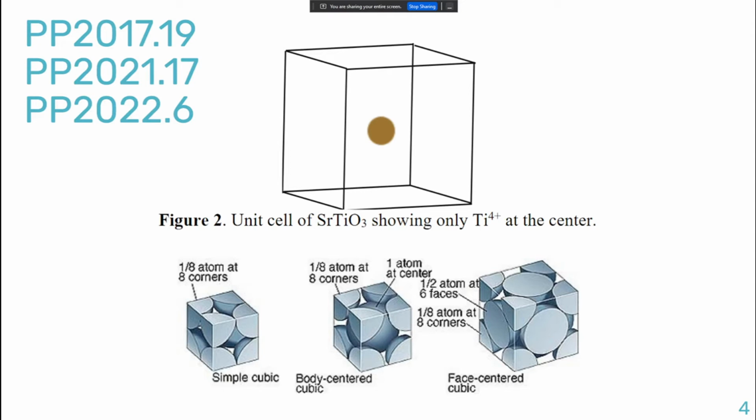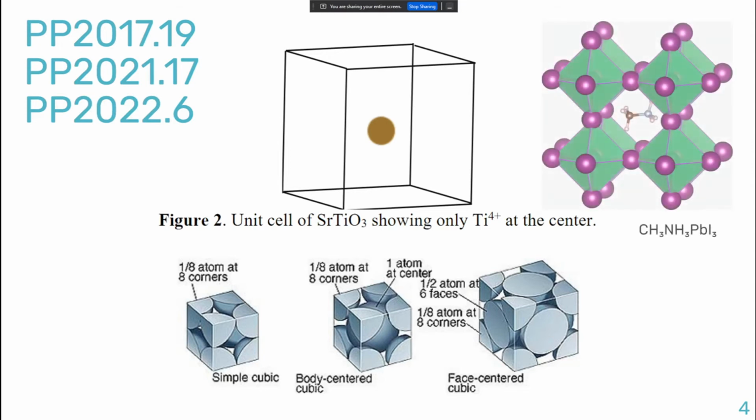I'm not showing that answer here, but I hope you can take a pen right now and draw it yourself. What I'm showing is another type of structure. I've put it as an answer, but in that case it is wrong here, because again, for this specific question, considering that titanium is in the center, it is the smallest ion here, so it must be in an octahedral hole, and therefore we put oxygens into the middle of each face and strontium in the corner.